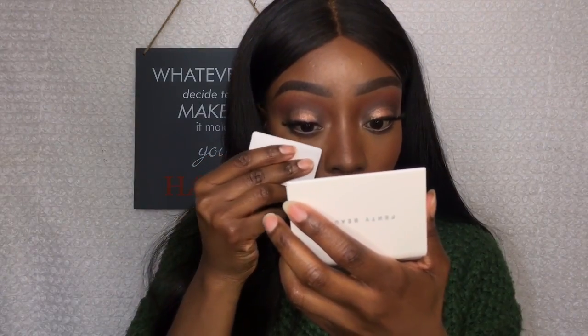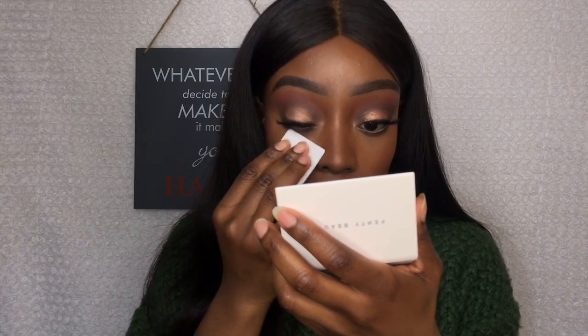It says instant refresh on the go filter effect. It doesn't say anything else, so yeah, let's just test it. So obviously you guys can see where it's getting oily, my problem area, so that's the main area that I always have to touch up, and I love the fact that this has a mirror. Oh no, I said I was gonna use the puff. So let's try the puff. Okay, so I'm just gonna dip. So let's just see how this soaks up the oil.